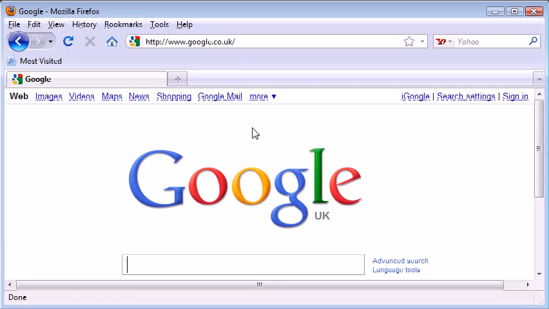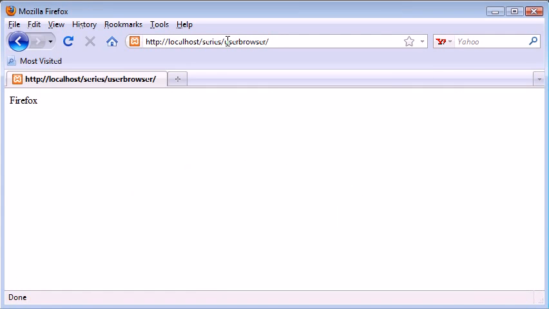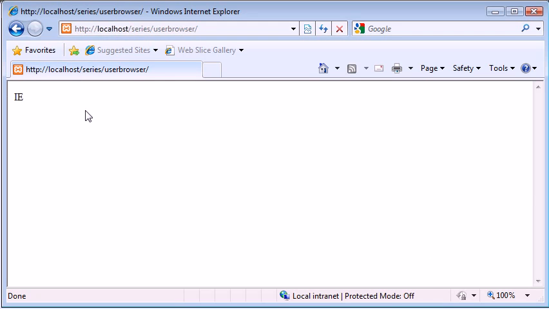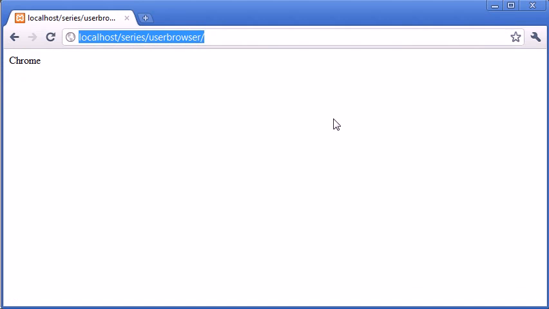Let's go and test this in other browsers. So I'm going to test it in Firefox and I'm going to test it in Internet Explorer. I'm going to copy the URL and come into Firefox first of all, and I'm just going to paste that in there. Okay, so now we've got the value Firefox, so it's successfully detected this browser as Firefox. Let's go ahead and open Internet Explorer and do the same. And you can see that it's IE, which is obviously short for Internet Explorer. Okay, so let's take these away and bring back Chrome.